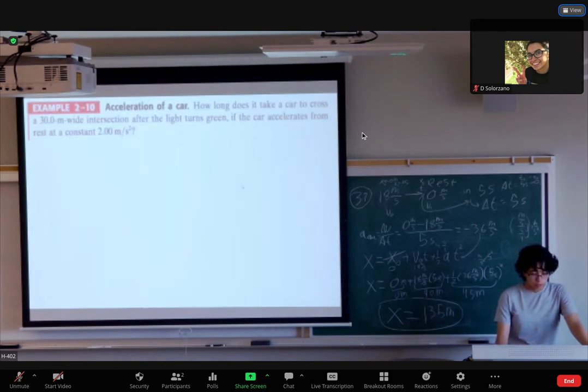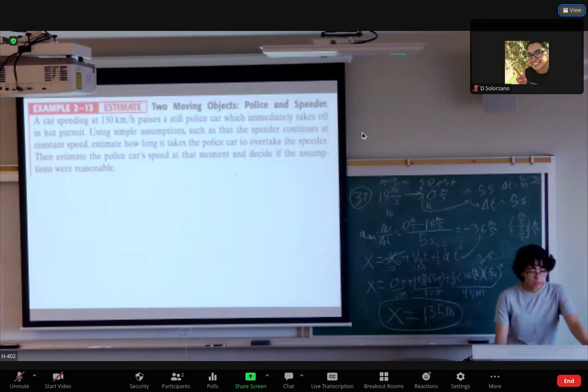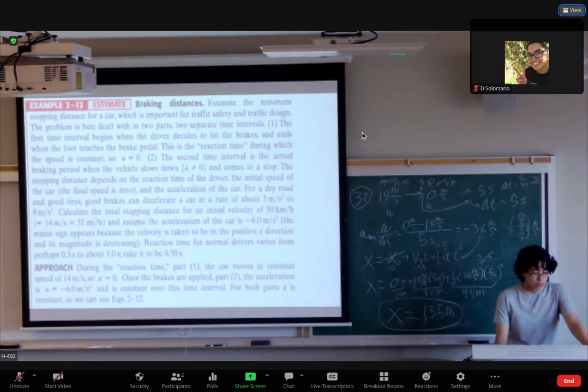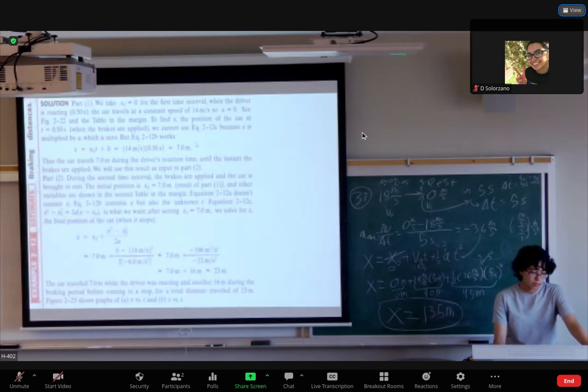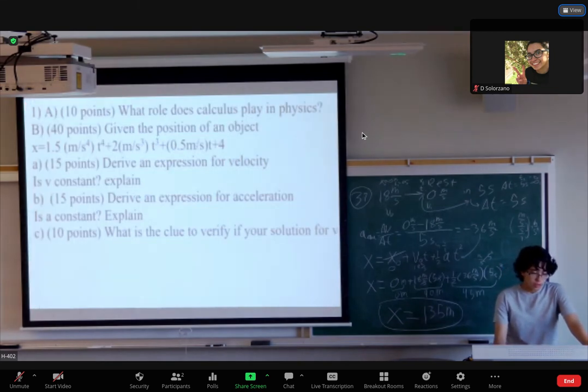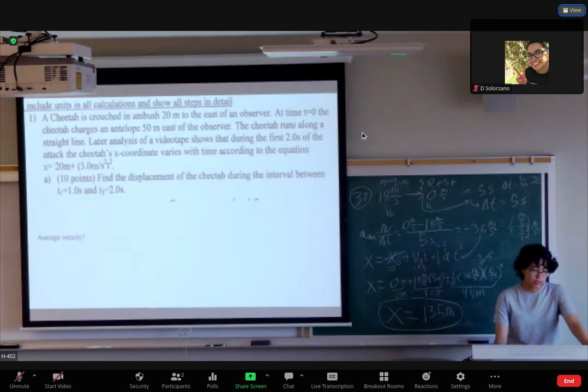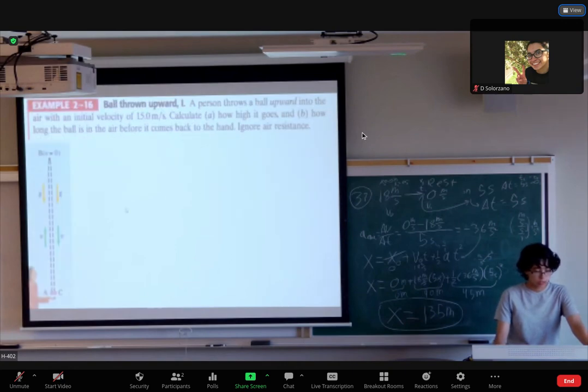We also did this one today. This one we haven't done, but it's the police one from class. This one's a bit lengthy and it was in your book, so I thought someone might have a question on it. That's why I put it in here. That's the solution from the book. This one is also deriving it. I believe we did that one today. And then this is one from your practice, from your files that she has uploaded. And we also did that one today. That one is not yet.